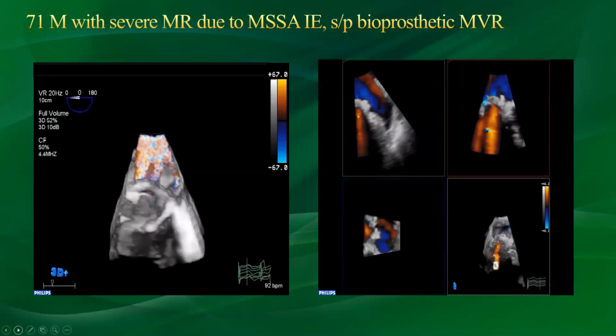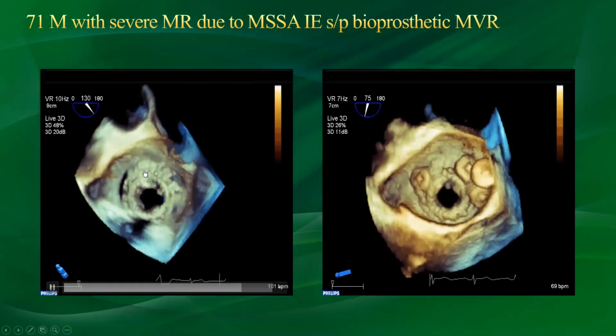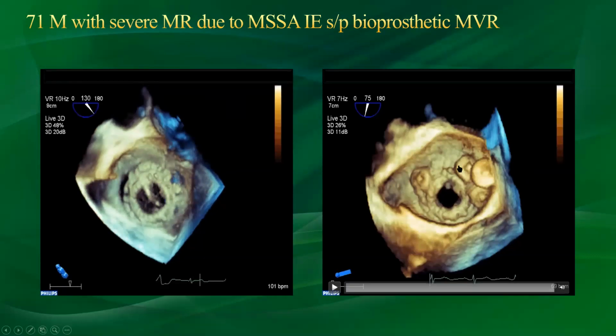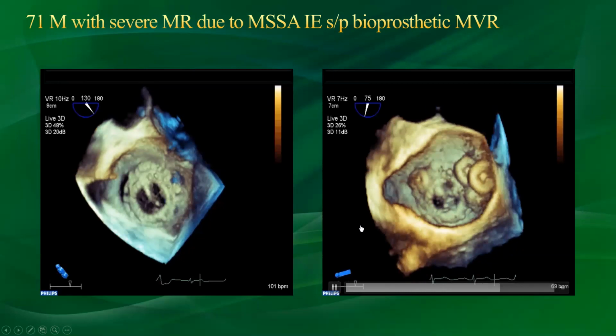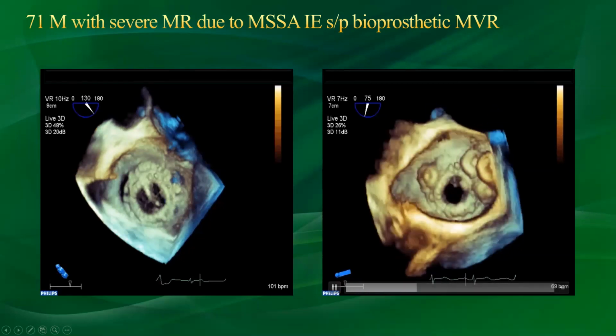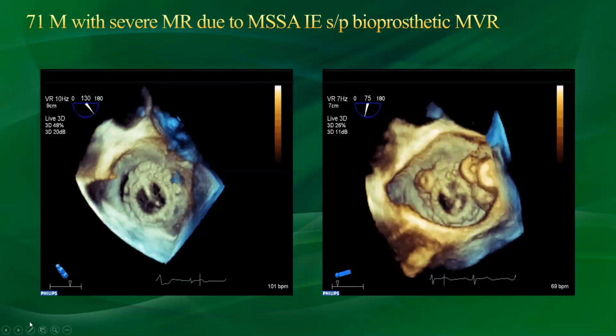So this is an important use for 3D color for patients with prosthetic valves, especially when looking for paravalvular leak. Some of you had the astute observation that this patient has valve dehiscence. We can see here there's drop off, but this is not enough. You can see the valve motion is rocking, and you need to add color here to look for regurgitation. Otherwise, just the drop off doesn't mean there's a defect here. You have to add 3D color to confirm this is paravalvular dehiscence and leak. This patient went into multiple procedures. You can see 1, 2, 3, 4. Unfortunately, he didn't do well after that and died from recurrent bacteremia of his valve.